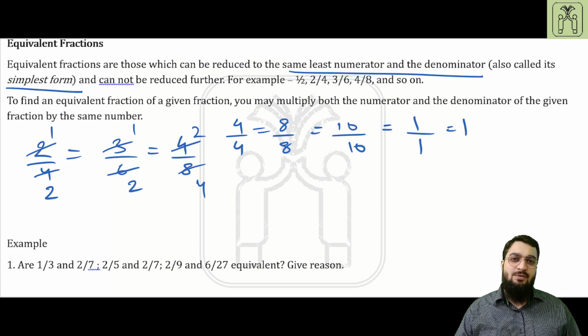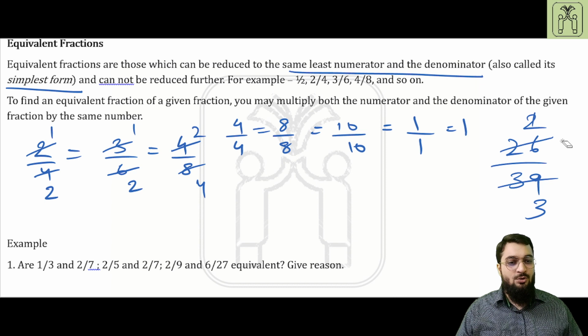Whenever you try to simplify a fraction, always use the smallest possible factor so that you have the least errors in calculations. You can also directly use larger factors, but for beginners, as an initial phase, you should use smaller factors so that you have the least error possible. Sometimes, for example, I have 26 upon 39. You can do 13 times 2 and 13 times 3, but if you do not know the table of 13, that will be difficult.